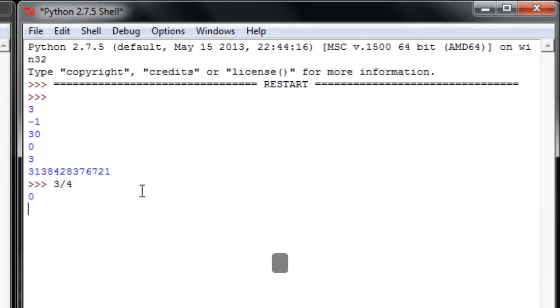In a similar way, 3 divided by 4 is 0, but 4 divided by 3 is going to return 1. So what's happening there? Looking at that, we'd want to say that 4 divided by 3 would give us 1 1/3. But Python says, oh, you've given me 2 integers, you're performing division with integers, whole numbers, round numbers like we like to say, and so I'm going to give you a whole number back. So 3 goes into 4 one whole time. And if we do something where we would round up, we'll say 5 divided by 3, same thing, returns 1 because you can only get 3 out of 5 one time, so to speak.